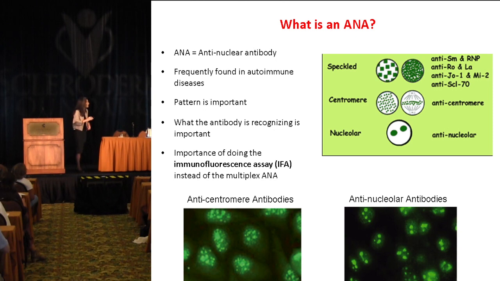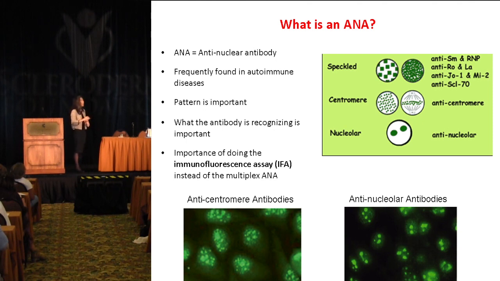What an ANA is, they take these cells and they put your blood onto those cells and see what lights up. And if your blood has antibodies to the nucleus, then you can get these different patterns of staining. There's a speckled pattern, there's a centromere pattern, and a nucleolar pattern. And they all kind of mean something different, because it means this antibody is recognizing something in the nucleus that we like to pay attention to.